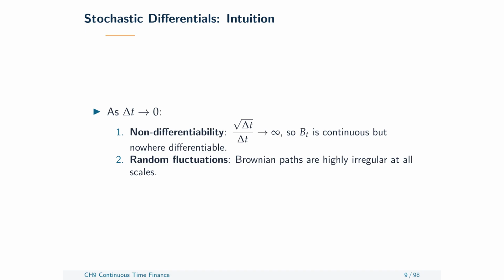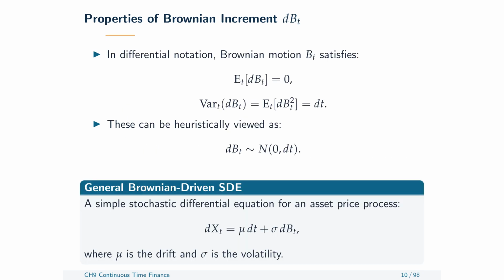A generalized Brownian motion writes the change in x at time t as mu times dt plus sigma times dB at time t. The drift mu describes the conditional mean rate of change. The diffusion coefficient sigma scales random fluctuation. Over a short interval, the expected change is mu times the interval length, while the conditional variance is sigma squared times the interval length.